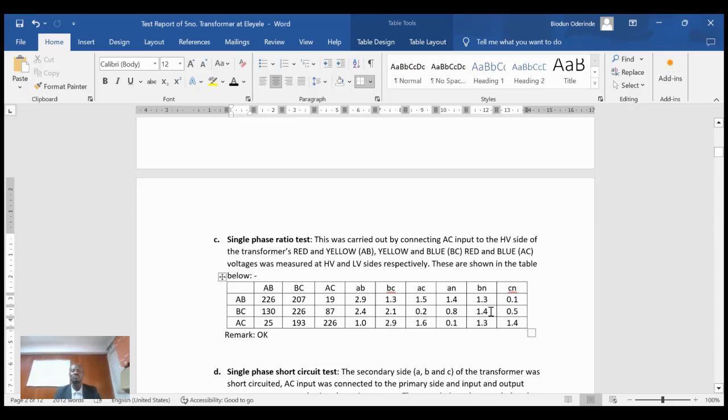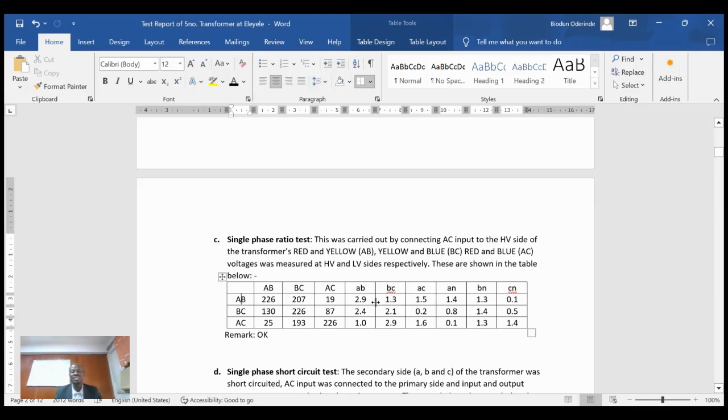But the main thing here is that the addition of the two must be equal to the one, like we have it here and here. And if it is DYN11 and that transformer passes the ratio test, it must be at this side, it must be diagonal, like this. You can see 1.4, 1.4, it must be in diagonal. If the transformer is like this one, it is okay, and you have the remark to be okay. That's how we do the ratio test, and that's the analysis. What this is saying is that we want to know the ratio transformation.